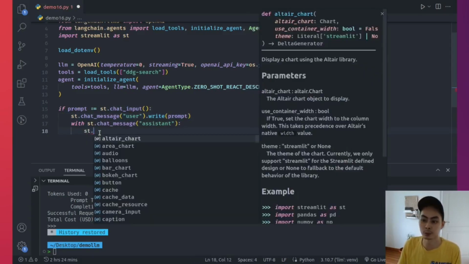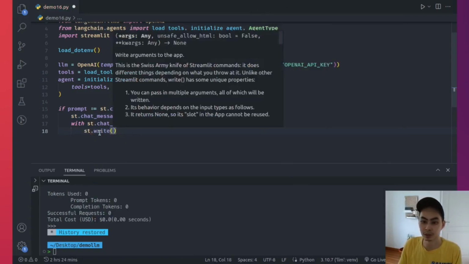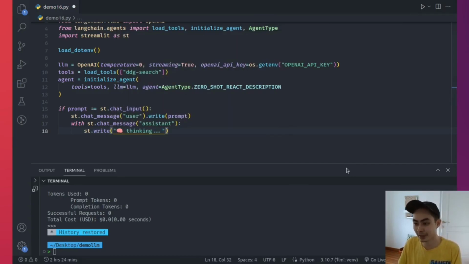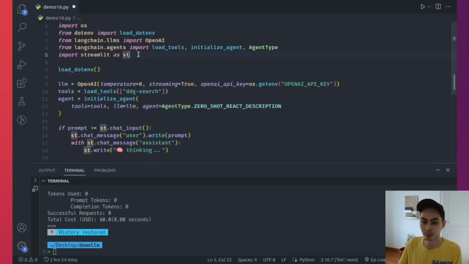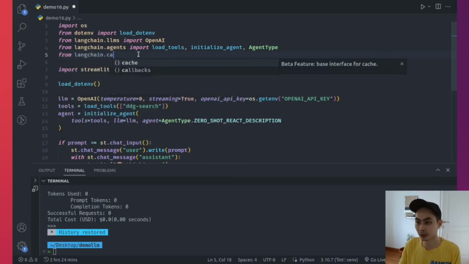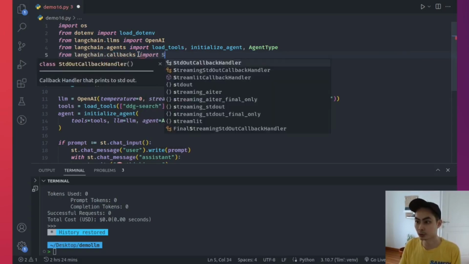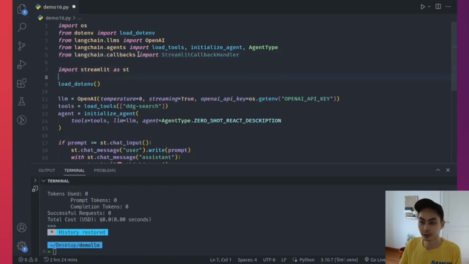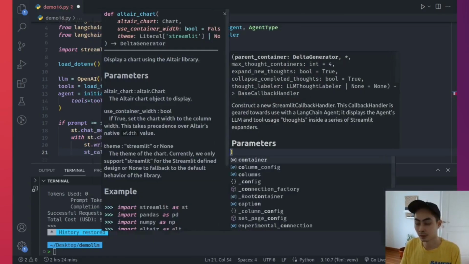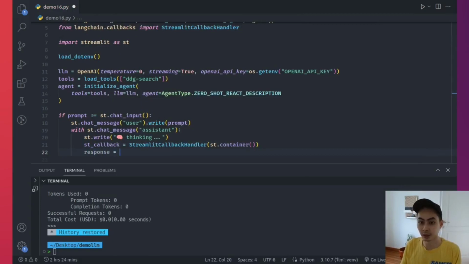So what do we want? Maybe we want to first say, try to tell me that you're actually in this loop already. So we can do a print statement, feed an emoji into it, and then say that I'm thinking. You can just use a simple console log and say, hey, I'm in the loop. We need a simple callback handler to say that if LangChain successfully executes, we need a callback. We need to keep out a function. So I'm also going to have to bring in from langchain.callbacks import StreamlitCallbackHandler. Say this is the callback.